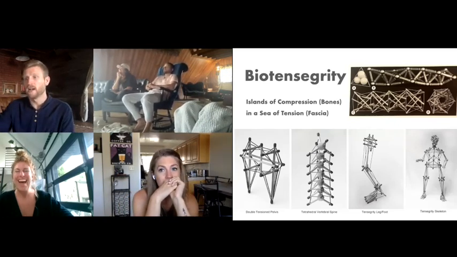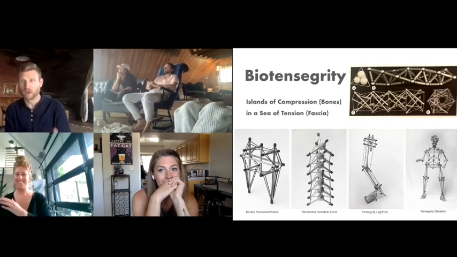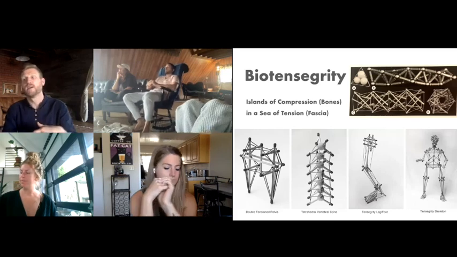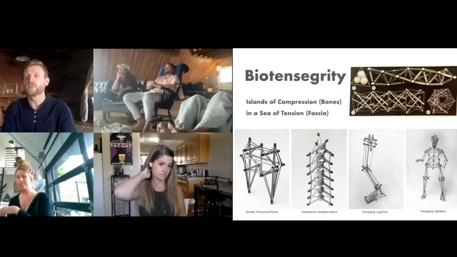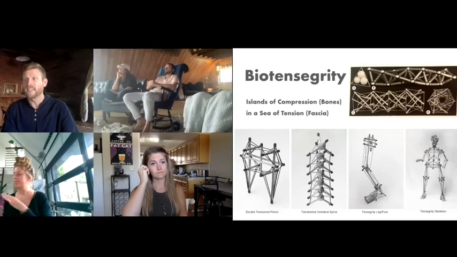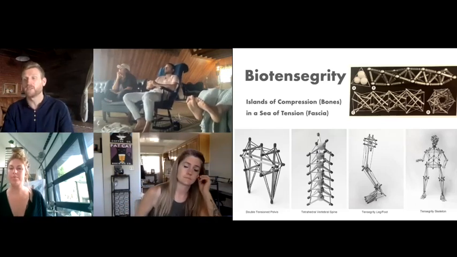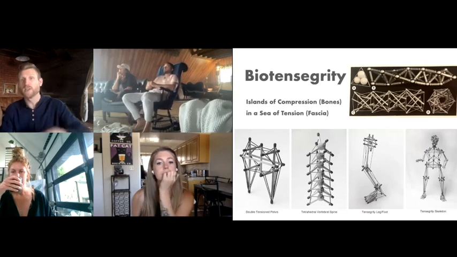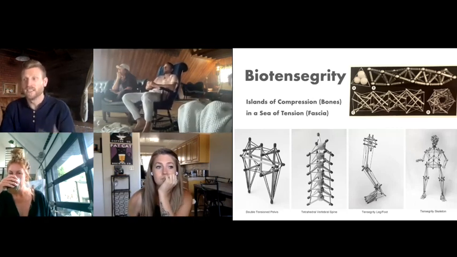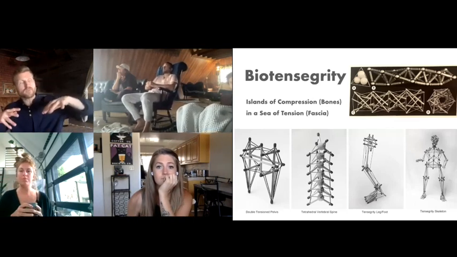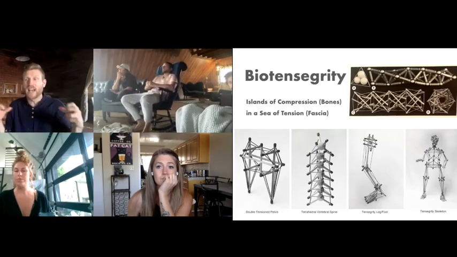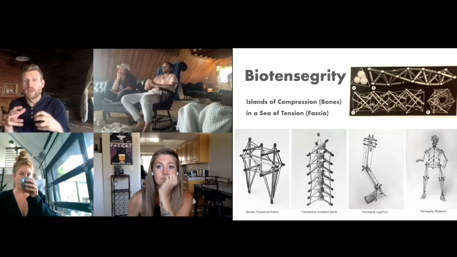Right. So there's a guy named Donald Ingber, a professor of pathology at Harvard Medical School, and he's published cellular research finding conclusive evidence that tensegrity provides the best explanation for the cytoskeleton of the cell, its movement and behavior. So here we have it working on a cellular level. When the web of tension gets tight, the cell responds by adjusting its shape.